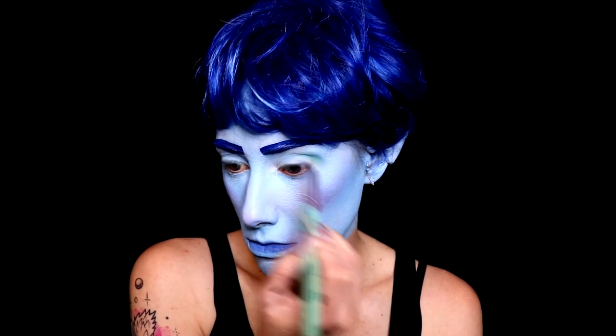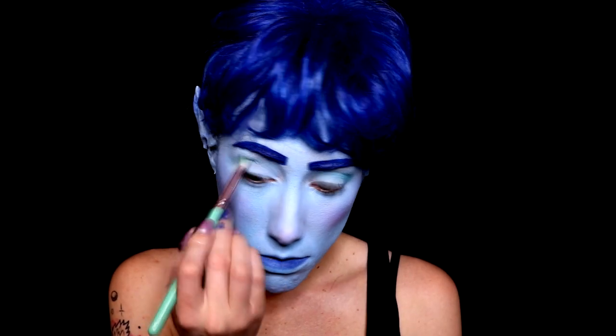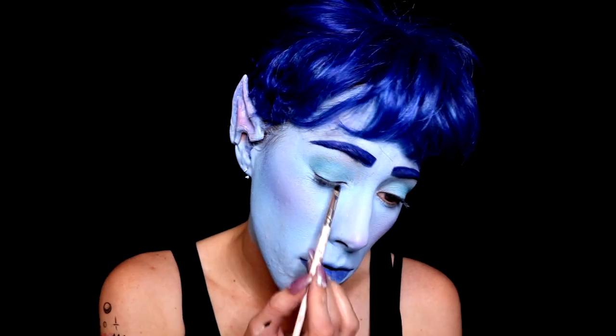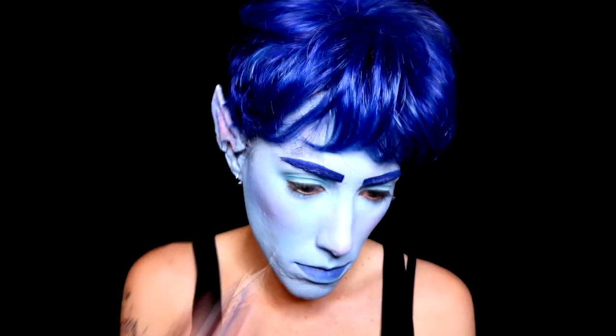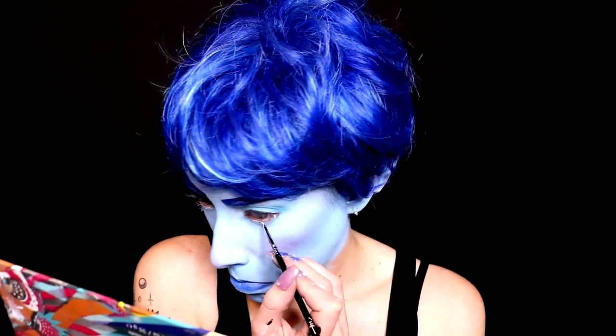The next thing I'm going to do is grab a few more of those blue shades and add them to the eyes to contour them a little bit, to make them look a little bit bigger and just bring them out — nothing too extreme because he's not wearing any eyeshadow obviously. Then I'm actually going to grab some pink body paint and add that to the ears since the eyeshadow won't stick. Then I'm going to take some black eyeshadow and add it to my lash line — I'm not adding mascara because I don't need my eyelashes to show up any more. I'm also grabbing some white body paint for the bottom lash line and white eyeliner in the waterline to open my eyes more, because he does have really big eyes.